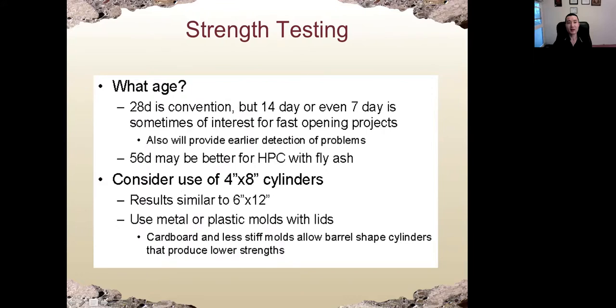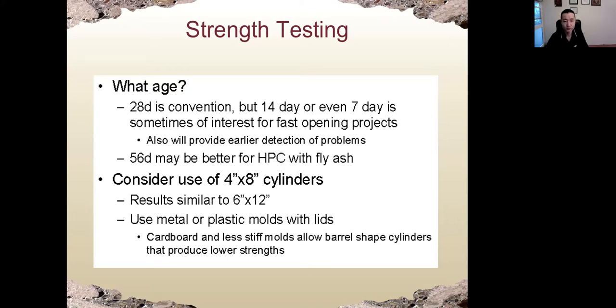And here are some minor issues about, for example, what age we test the strength. Typically we test the strength at 7, 14, 21, and 28 days at the last, but we can do some other days. For example, if we use fly ash in the system, we may check the strength at 56 days, which is 2 months, because the reaction of concrete with fly ash will be slower, because the pozzolanic reaction is slower, right?